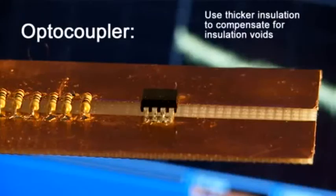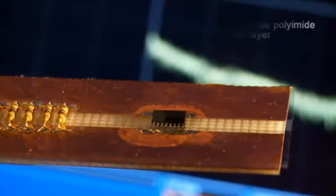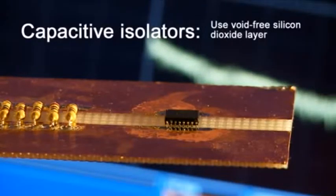Let's take a look at three types of isolators and see how they compare in the surge test. Optocouplers use an injection molded polymer epoxy in the package assembly. Epoxy can allow insulation voids, so optocouplers use thicker insulation to compensate. Our iCoupler digital isolators use a thin, void-free polyimide polymer layer deposited during wafer fabrication. Capacitive isolators use an even thinner, void-free silicon dioxide layer. The IEC standard requires that every reinforced isolator withstand surges of 10 kilovolts.